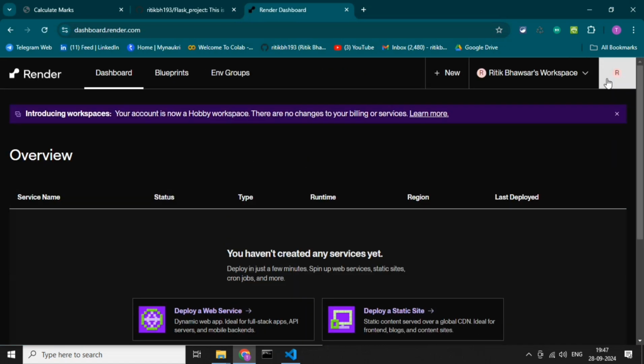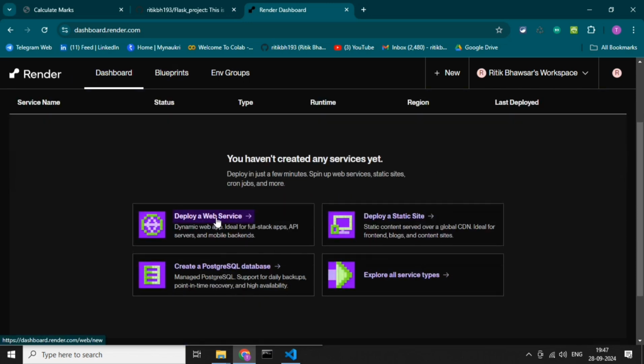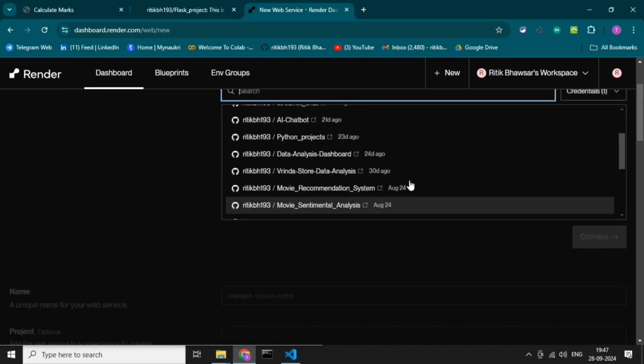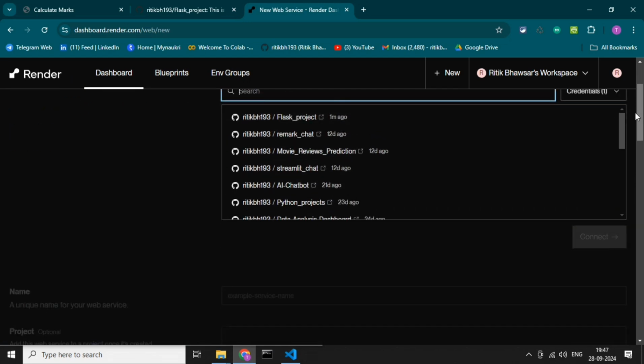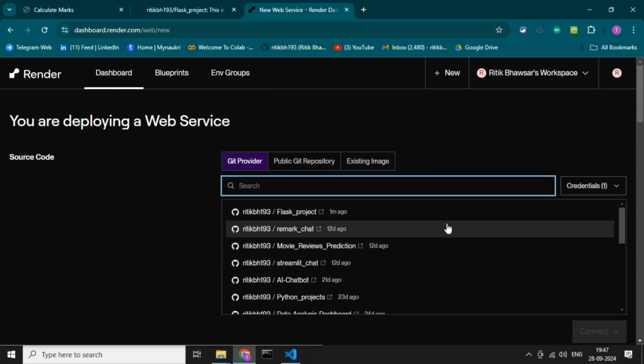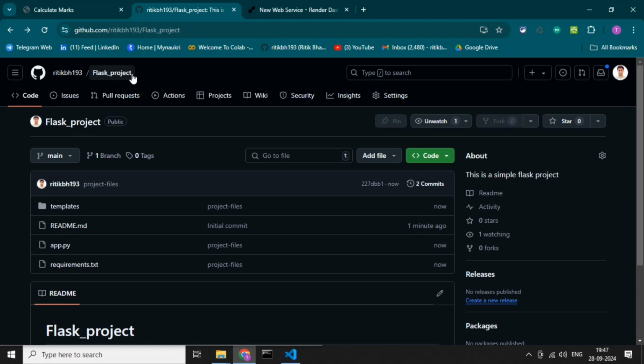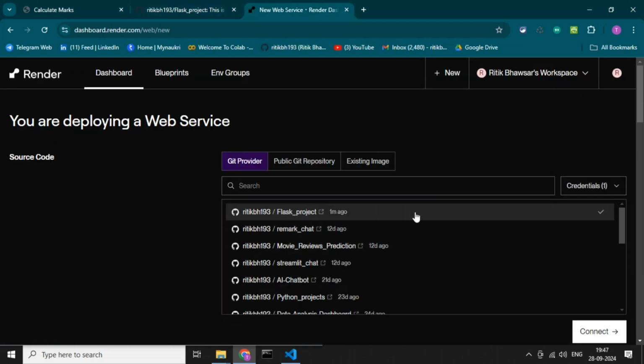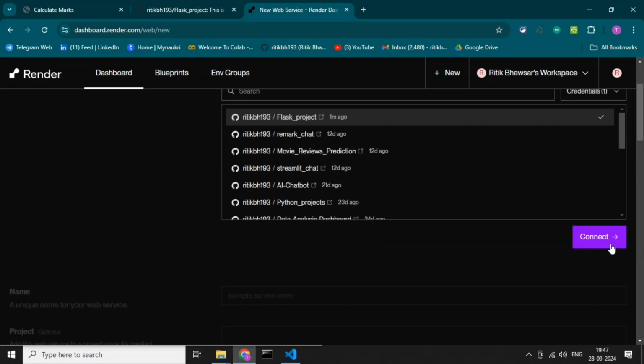First you need to log in or sign up for Render, then you can deploy your project. Go to dashboard and select deploy a web service. Here is the repository. It will automatically fetch all your GitHub repositories. We have recently created this repository Flask project, so we will go with this. Okay, it's selected, and now we can click to connect.